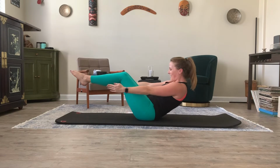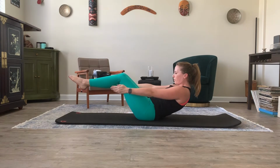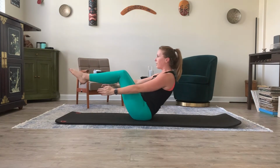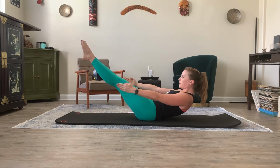Inhale. Exhale. Last one. Arms go overhead. Inhale. And exhale. Good. Now, if you'd like to try full, you'll straighten out the legs and slowly curl down.